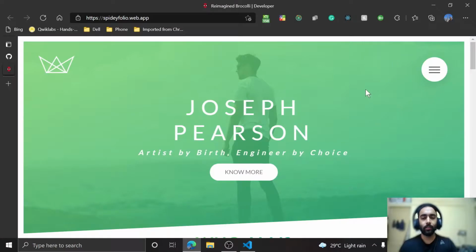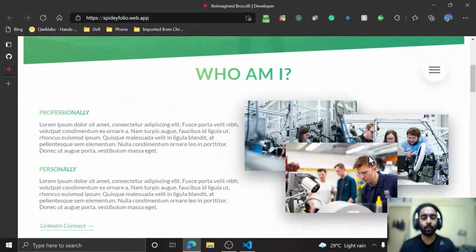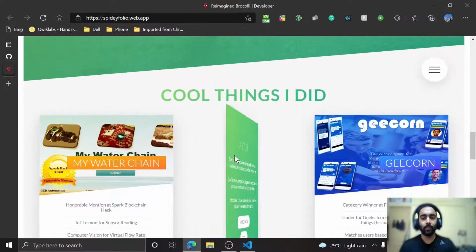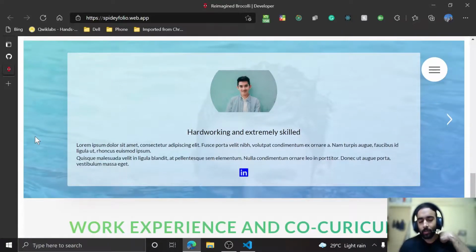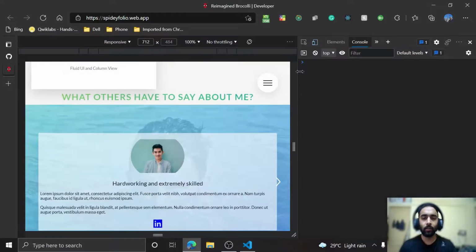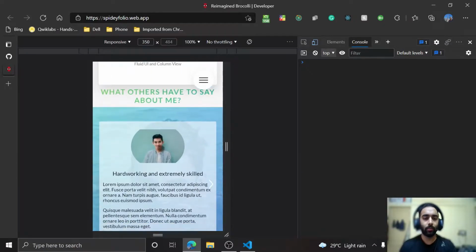So as you can see, this is the website, and you have everything. You have a simple display screen, then you have an about section, then this is a SkillSet section, then finally you have projects, source code view and all those, then you have a recommendation or referral section. By the way guys, this is fully responsive, so if I just turn on responsive mode, as you can see, it just responds to my screen.